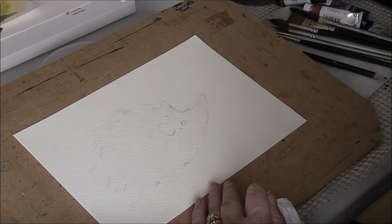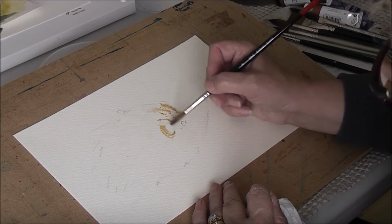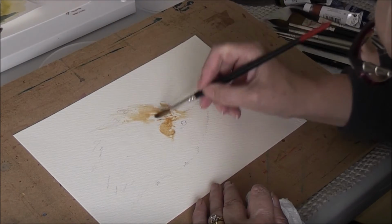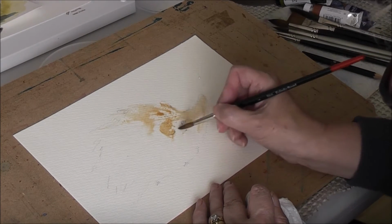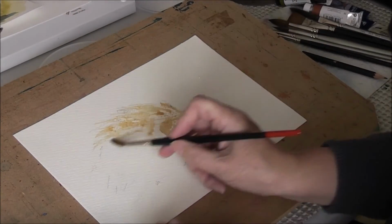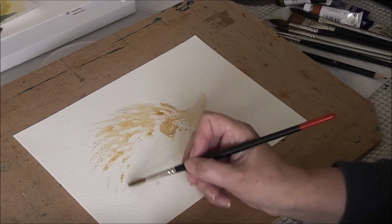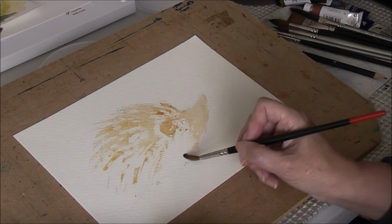And first of all I'm going to put in some of the raw sienna. Just anywhere I want colour. You can see now where the candle wax is. It won't let the paint settle. We'll leave his eye. Just putting paint on randomly. It's a hedgehog. I want to leave a bit of white at the back, and I will do this with a bit of negative painting and underneath here.